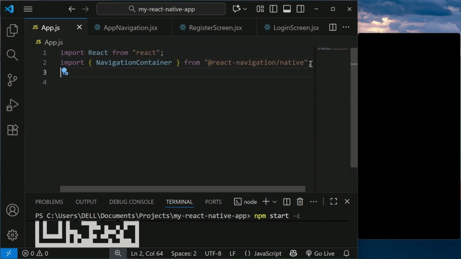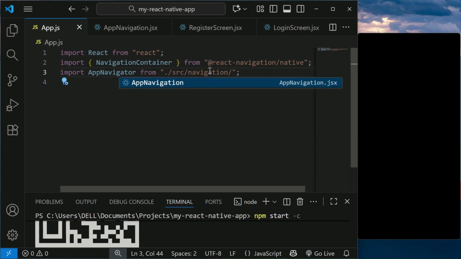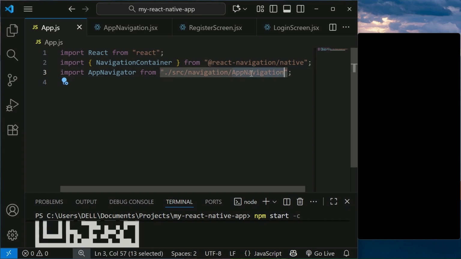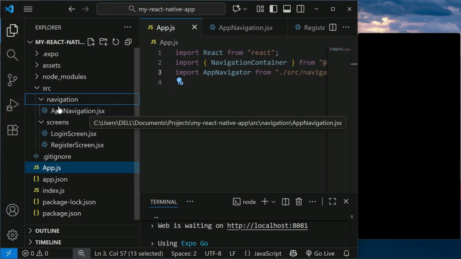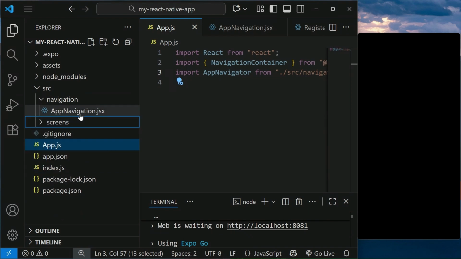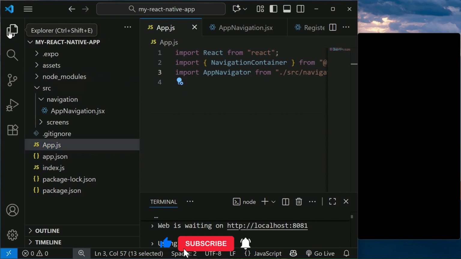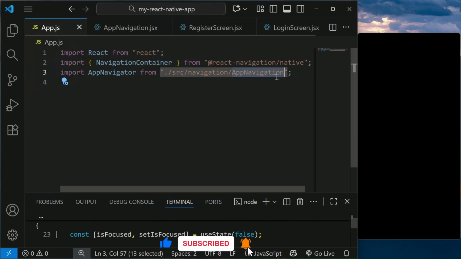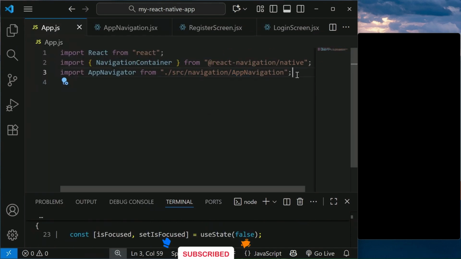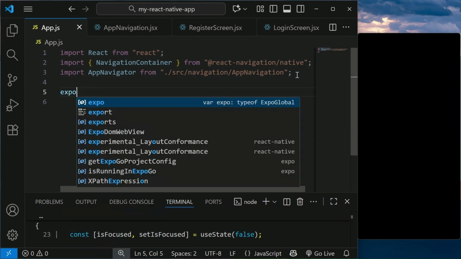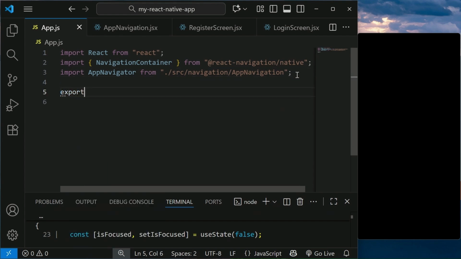Then we import NavigationContainer from @react-navigation/native. Then we import AppNavigator, the file we created before, AppNavigation.jsx, which is in the navigation folder. So we import AppNavigator from src/navigation/AppNavigation.